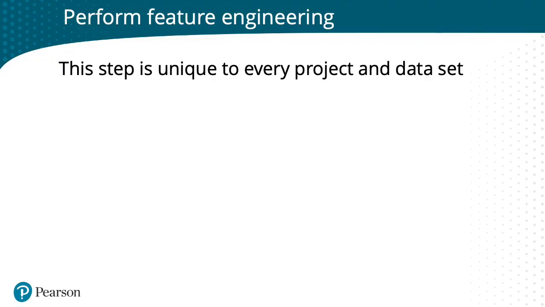And again, just like everything else with machine learning, this step is very unique to every project and every data set. So we'll go over some of the common things that you might do with feature engineering, but whatever applies to your particular project is, well, special because every project is special, every data set is different, and every set of business requirements is definitely different.